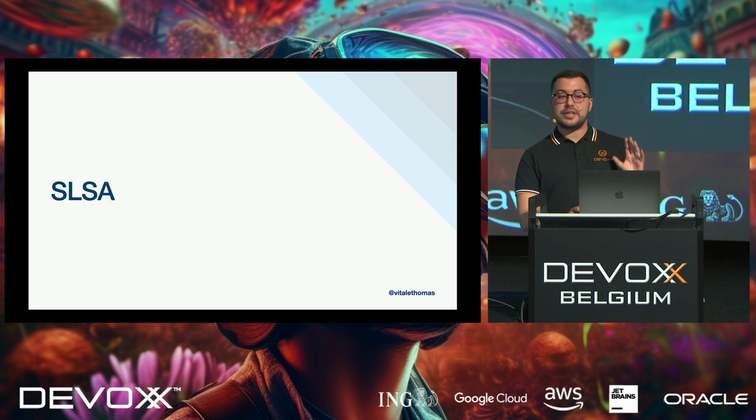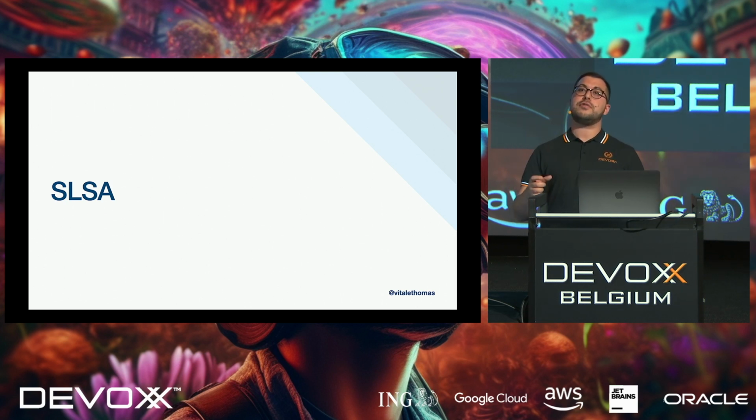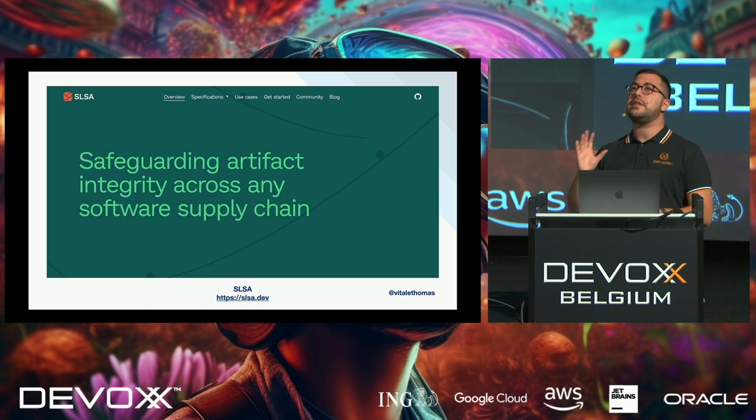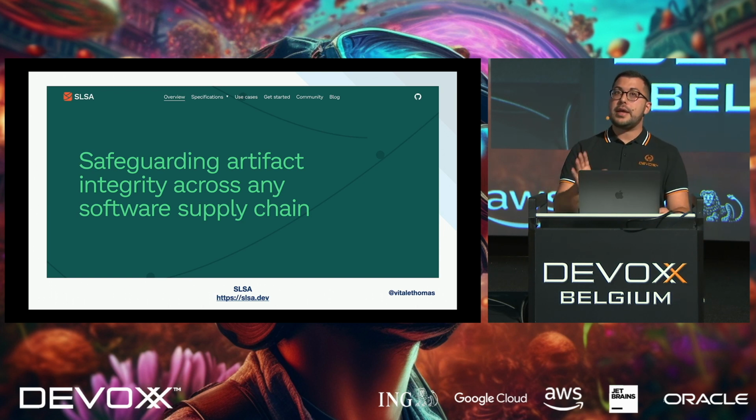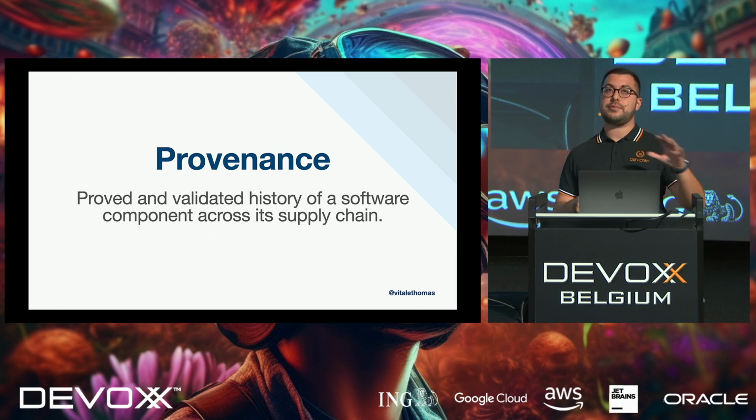So that's the problem that the SLSA framework is trying to solve. SLSA stands for Supply Chain Levels for Software Artifacts. And it's all about ensuring integrity for the software artifacts across a supply chain. The first area that they analyzed and tried to come up with guidelines to protect is the build. And it's all turning around this concept of provenance once again. If I build a container image, I want to know where it comes from. I want to know which commit hash from which Git repository it's coming from. So I want to know exactly all the steps through which my artifact was produced.